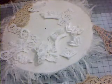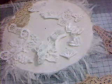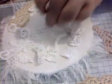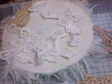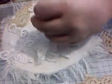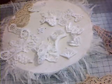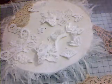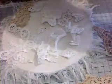As I said, these are all just tiny wee scraps that I've got sitting in my wee bowl here, in my wee tub, and I'm just going to layer them on really. I'm not going for anything in particular. Another wee bit of a pleat. That's quite a big bit. Right, let's see what I've got there.